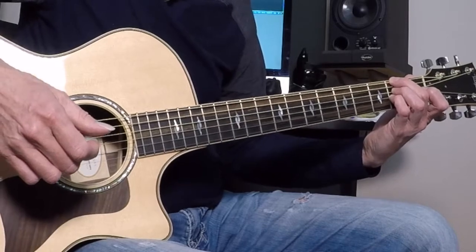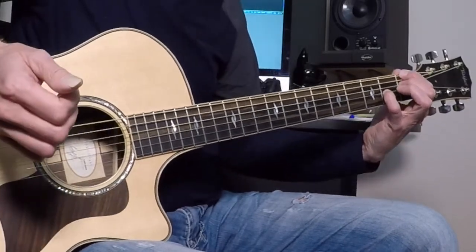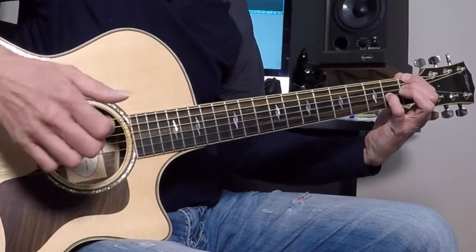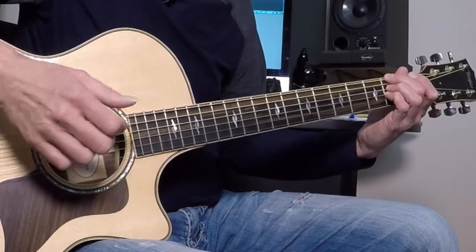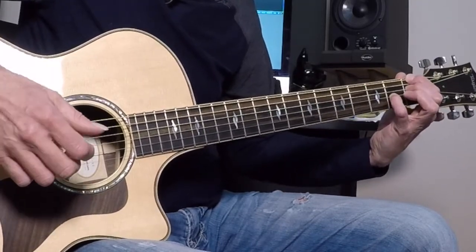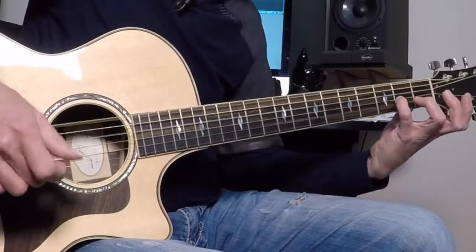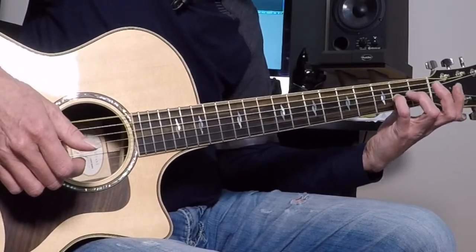And then this F7 that you're seeing, the pinky will stay put, and your first and second fingers kind of creep over. Let me do that again. Here's F sharp minor 7, going to your F7 here. That's the one. And then E7 sus4. Pinky stays again. That guy stays for that entire intro section right there.